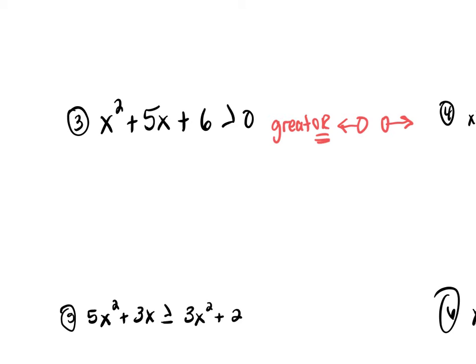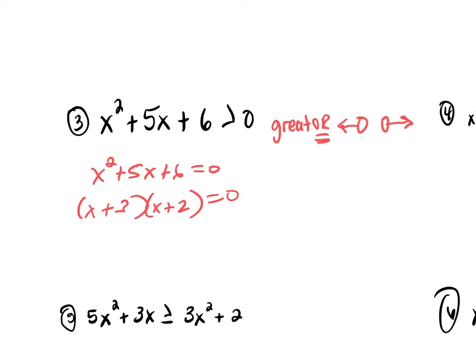Just solve this like you would any equation. x squared plus 5x plus 6 equals 0. So if I factor this, what are the factors of positive 6? Guys at home, what are the factors of positive 6 that multiply to give me 6 but add to give me 5? 3 and 2. Positive 3, positive 2. So I have x equals negative 3, and I have a point at x equals negative 2. So on my number line, I have 0, negative 2, and negative 3.